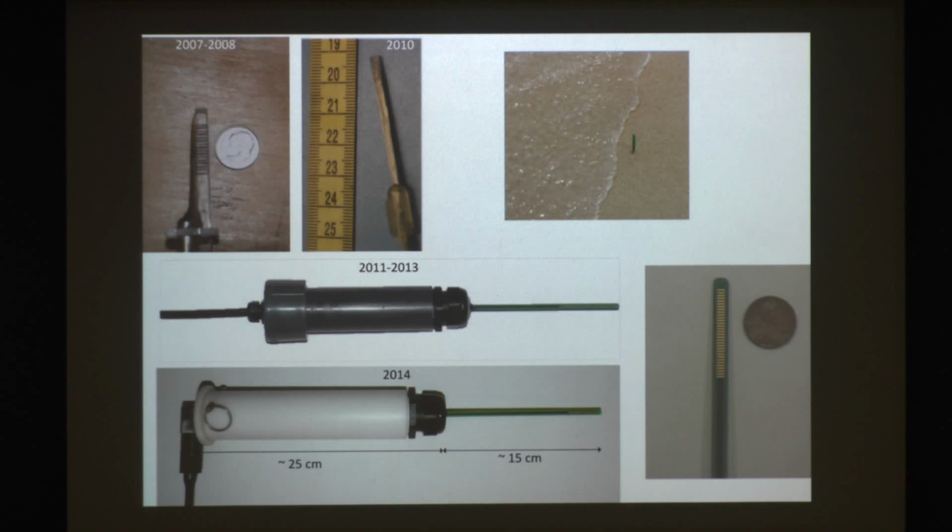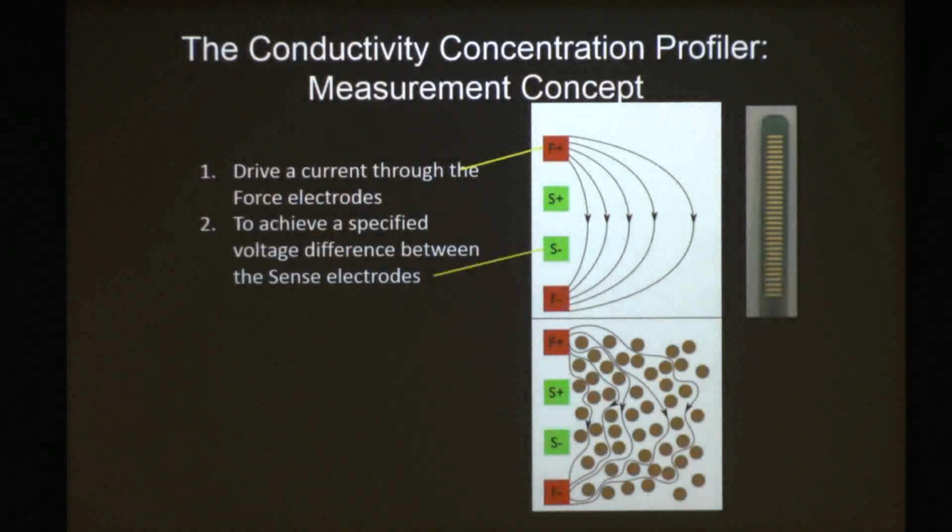This is just a printed circuit board. We make the design, we send it off to a company. It costs about $800 or $900 to get the stencil made, and then those cost about $1 or $2 a piece. And the board inside costs more than that, but that's why they're essentially throwaways. So in 2011, we ended up with this model where we made the housing in-house, and every now and then it would leak back here and fry your electronics board, so we thought, let's spend some money and have a really nice housing made. And that's where we stand now for the sensor.